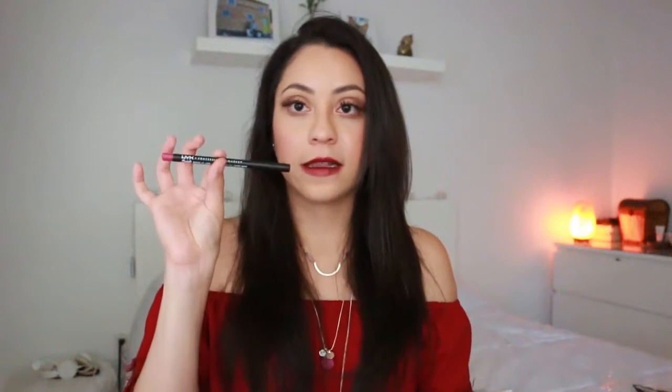The next NYX product is this lip liner. I wanted something close to my natural lip color but a little darker — a natural shade. But this is actually more of a hot pink, like a fuchsia. Not what I really had in mind, but it's something I will use. I wasn't sure if it's vegan either. It's a matte lip liner and it comes paired with a matching lipstick, though I only got the lip liner.